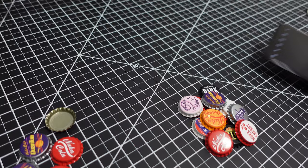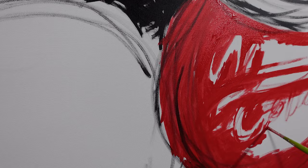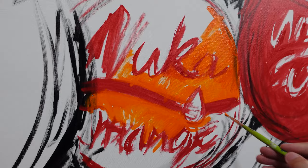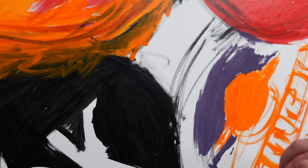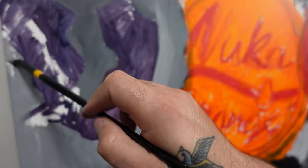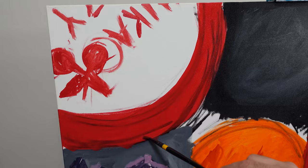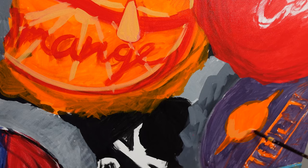Now on to painting. The very first thing I do with every painting is sketch out the overall composition and layout. When it's a big painting like this I either sketch directly on the canvas with paint, usually black, or I'll project it. In this case I'm just going to draw straight on with paint. Once the sketching is done, the very next thing is a block-in — you want to use basic colors for the caps, like reds, black, orange, silver, white, whatever the cap color is. Just basic colors to lay everything down.